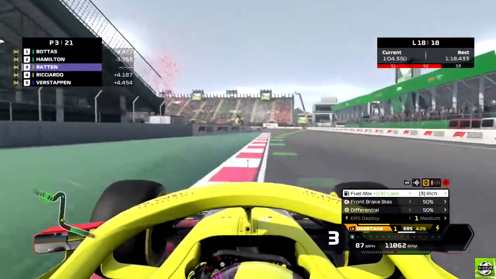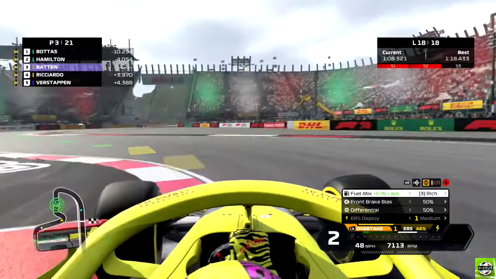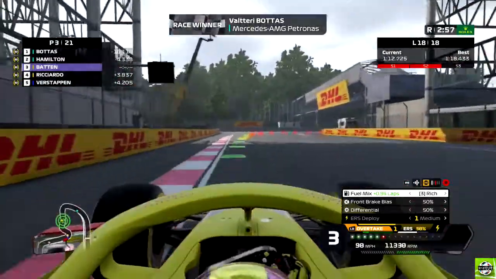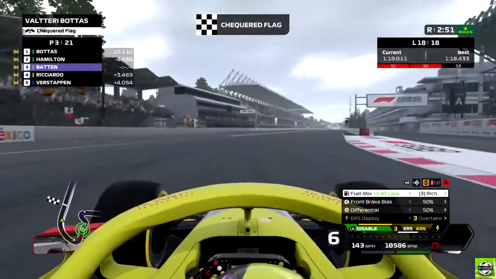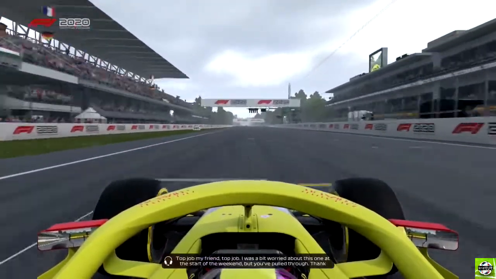Should be straightforward now through here. Bottas wins the Mexican Grand Prix. Hamilton's going to come home in second. And hopefully, just get this final corner right. And we are going to come home in P3. What a result for us and what a result for Jordan.